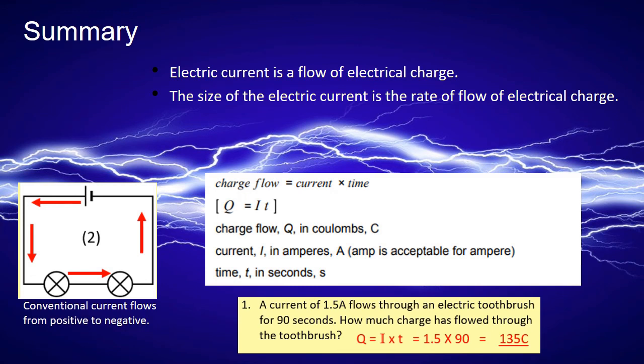I'm going to leave you with a summary then, so pause the video if you want to record anything from this summary that you've not recorded already. I've got the key definition of current at the top, the equation that you need to recall and apply, a worked example at the bottom, and the diagram of the circuit is just reminding you which way the conventional current flows around the circuit. So that's from plus to minus, or from the big line of the cell to the little line of the cell.